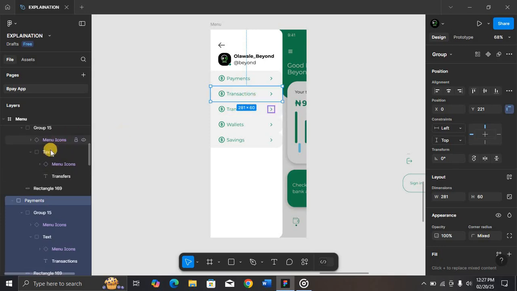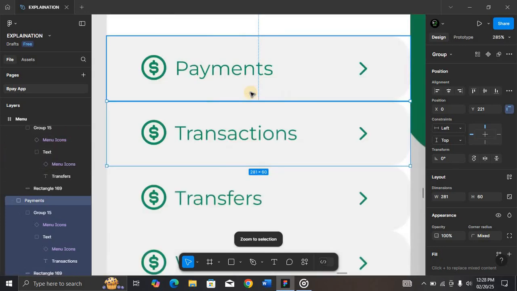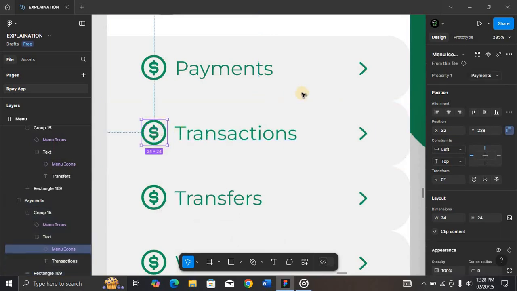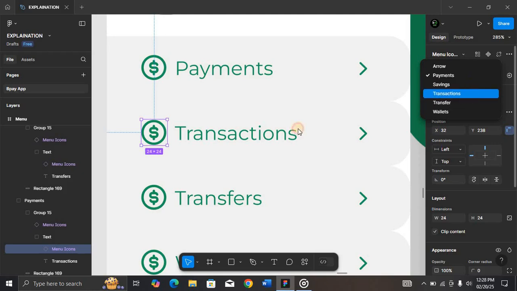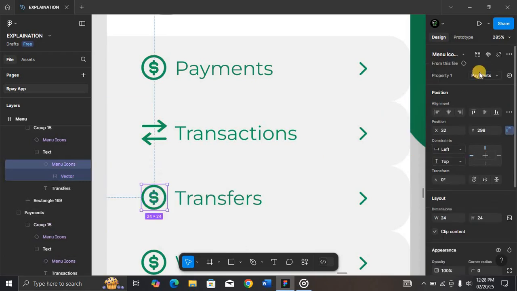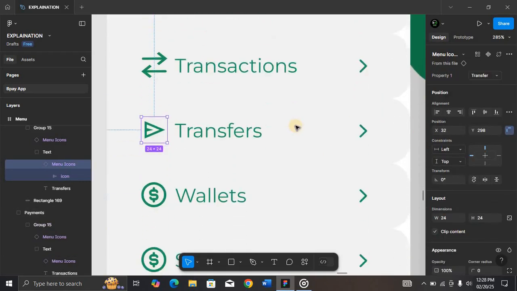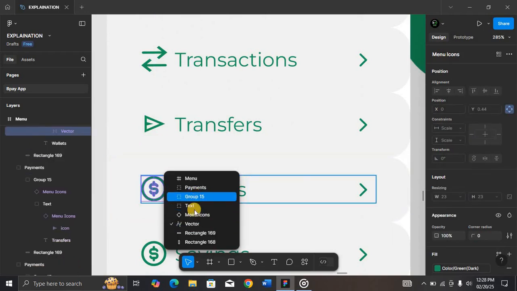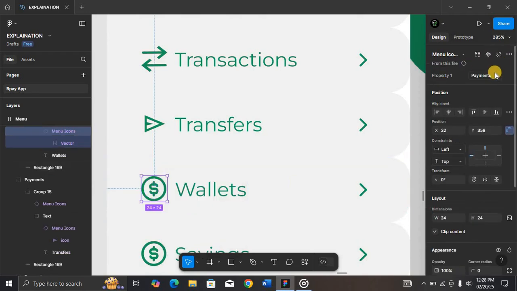We will have to rename the name also from this side, but before we do that, because we have created this as a component set, we can easily switch these particular icons. So instead of disturbing ourselves with alignment and the like, we can easily switch from that side, picking everything one after the other. This is payment, this should be transfer. So we will not be worrying ourselves about, let me align again, let me pick again, let me adjust again, and the like.